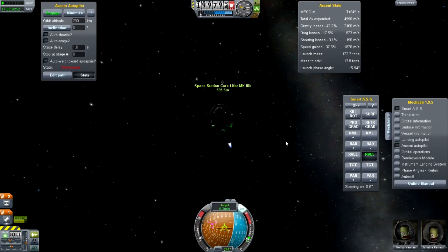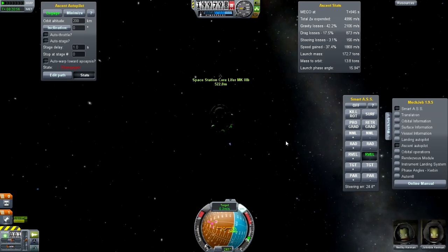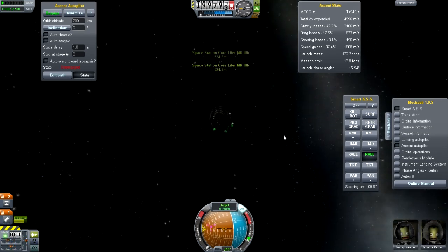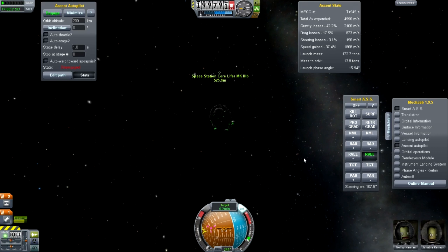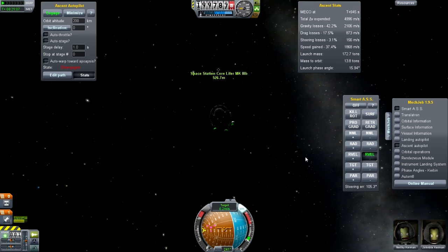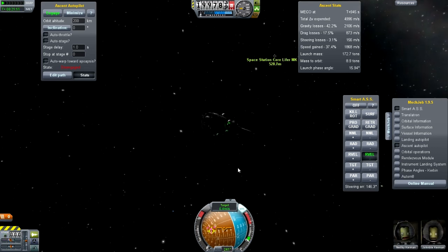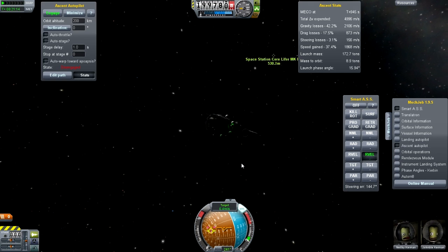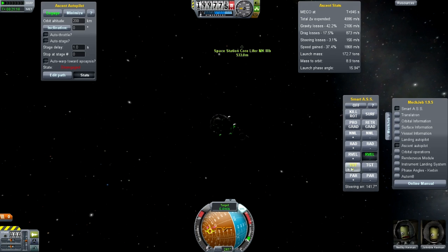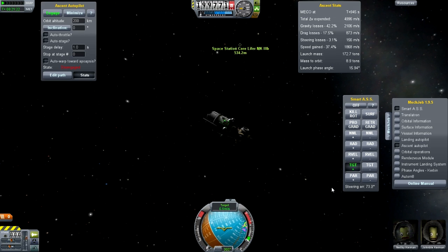So again, I burn here, and speed is now practically 0. Alright, I think I'm close enough, so if I start burning towards this now, odds are I'm going to hit it, or hit it with exhaust or something like that, and it's not going to be pleasant. And separating here also means that this engine will drift off harmlessly in another direction and won't hit my original structure. So target plus again, disable the SAS, otherwise it interferes with the Smart A.S.S.